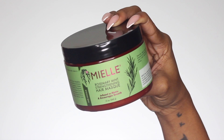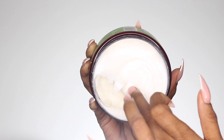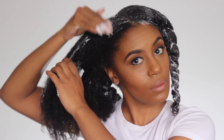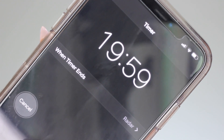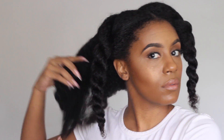After rinsing, I am going to move over to the conditioning process, which I'm going to be using the Rosemary Mint Strengthening Hair Mask. I can say that this mask definitely is thick and creamy. Upon applying it to my hair, I did notice because it was thick, it did not offer me a lot of slip, which is okay. I did go ahead and take my Felicia Leatherwood brush and then detangle my hair. I did leave the mask on for approximately 20 minutes as the directions stated. And then upon rinsing, my hair felt so soft. So I would say that this definitely is a conditioner that you do have to keep on your hair for about 15 to 20 minutes in order to see results.